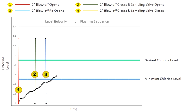If the sampled water's residual level is below the program minimum chlorine level, the unit will begin to flush all while continuing to sample. Once the sampled water's chlorine level reaches the program desired residual level, both valves shut off. Initial and final chlorine levels, time of day, and flush duration data is automatically recorded on the PLC and is available for download onto the micro SD card.